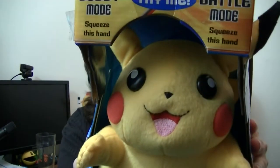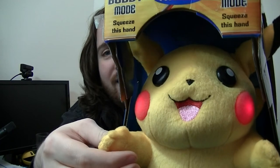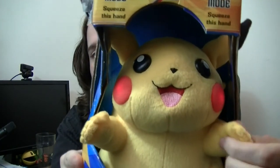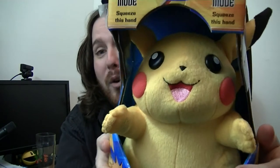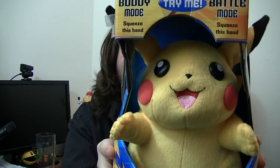Next up, the Electronic Pikachu Thundershock Attack — a really cute-looking Pikachu, really cheap. When I first saw it on eBay I thought it was fake because there was no usual Pokémon branding, but the little Hasbro logo in the corner convinced me it was real. It has two modes: Buddy Mode where it moves its ears, and Battle Mode where it vibrates and shakes. Really cool — released in 2005 and I'd never seen one in shops before.